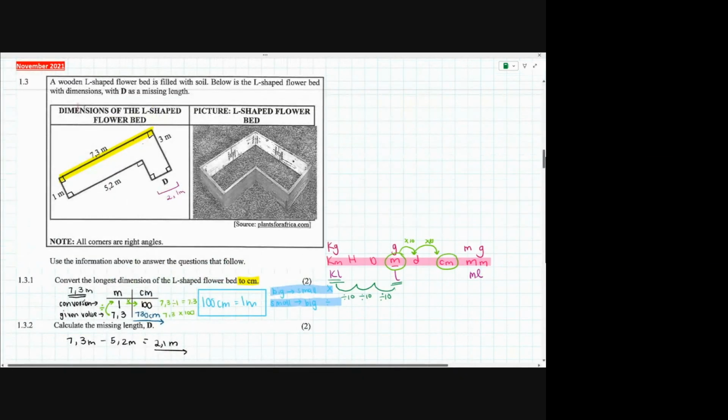Okay, so you can break the shape up into rectangles. And so technically, if you work out the volume of this rectangle, and the volume of this rectangle and add them together, you basically have the volume of this entire L-shaped planter. And you could figure out how much soil you would need, etc., if that was something we wanted to do.